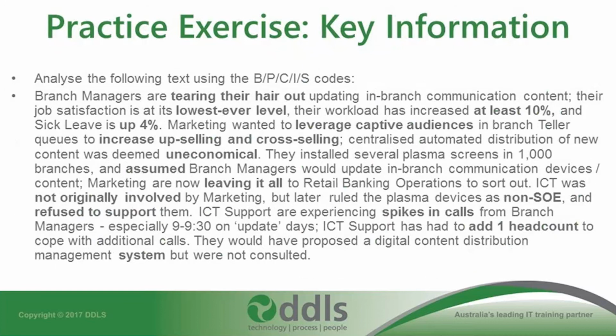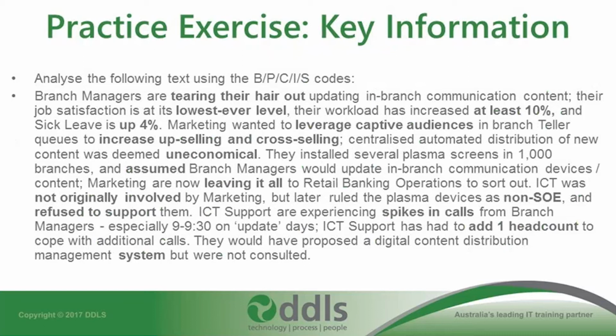So if I move over to the next slide, I've tried to highlight here some of the interesting pieces. Hopefully all of you come up with at least some of these. You're tearing the hair out, lowest ever level of job satisfaction, workload increased at least 10%, sick leave up 4%, increased cross-selling, upselling, leverage audiences, uneconomical, assumed branch managers. See, some of those branch managers couldn't even program their VCR at home at the time. This was a real life case, by the way.